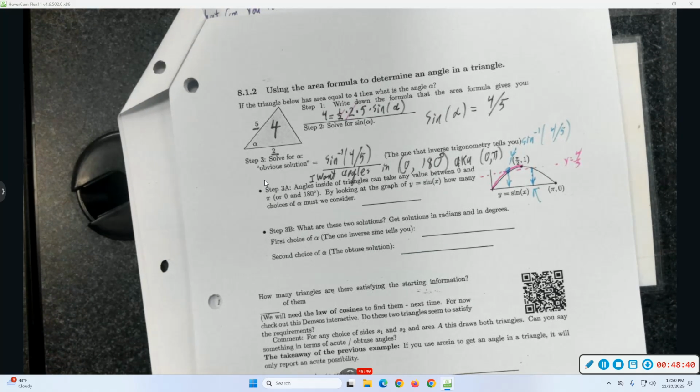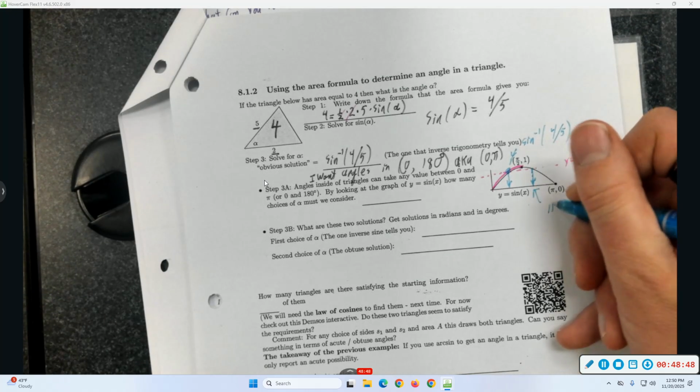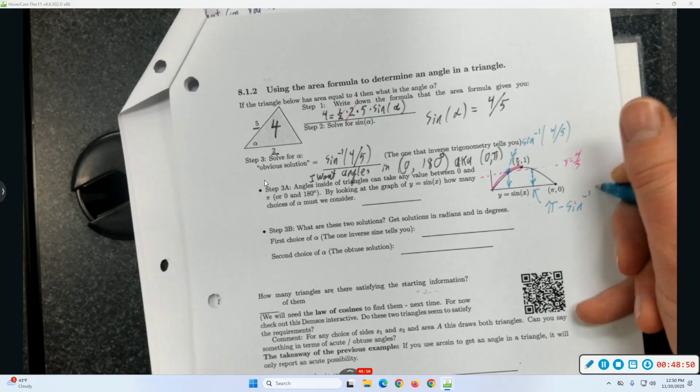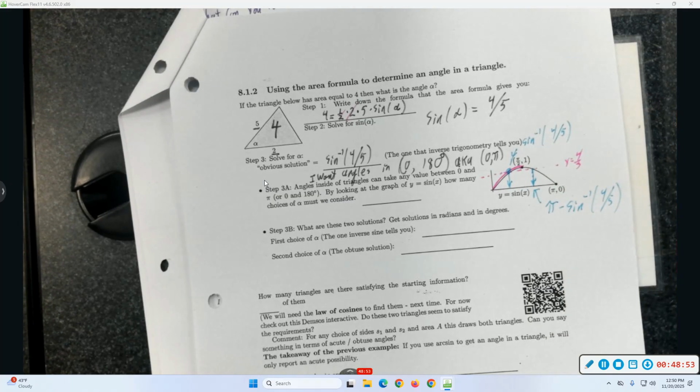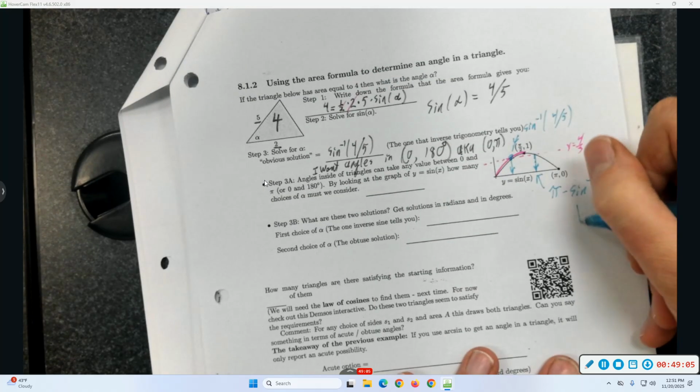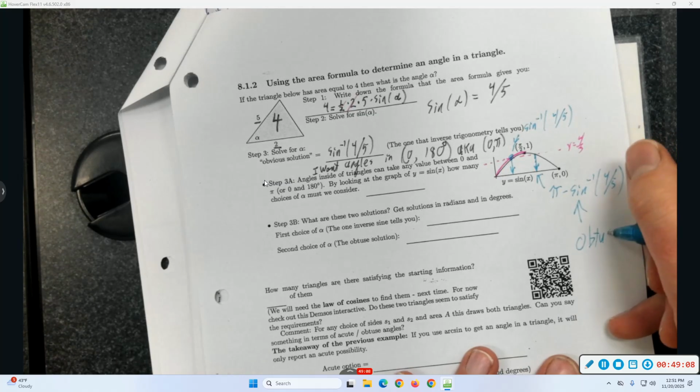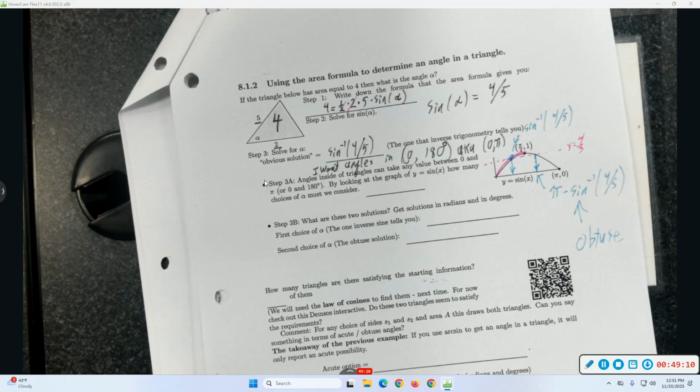Remembering exactly what symmetry to use is always something that you should carefully double check even if you're really confident, because it's really easy to get the wrong thing. Oh, cool. So I guess there are 2 different candidate angles. In fact, whenever you use sine to solve for an angle in a triangle, you need to worry: if that angle can be obtuse, then there's a second candidate that inverse trig won't give you. And that's what we'll spend a lot of tomorrow on.